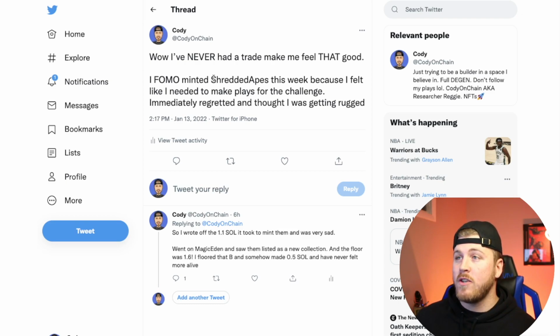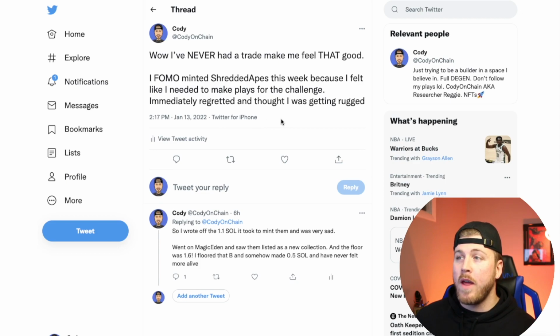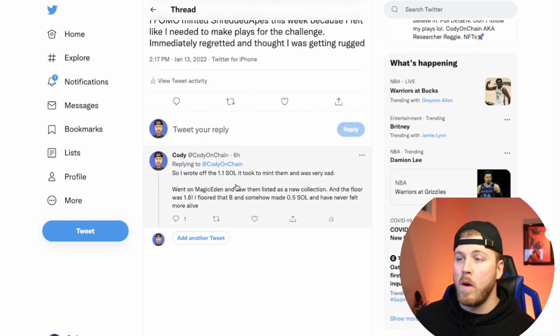I've never had a trade make me feel that good. I FOMO minted Shredded Apes, felt like I needed to make a play for the challenge. Immediately regret it, and when I thought I was getting rugged, I wrote off the 1.1 Sol it took to mint. But then I went on Magic Eden and saw that it lists as a new collection. Floor was 1.6. I floored that, and it sold. So now, excluding fees, we're up 8 Sol so far just in this episode.